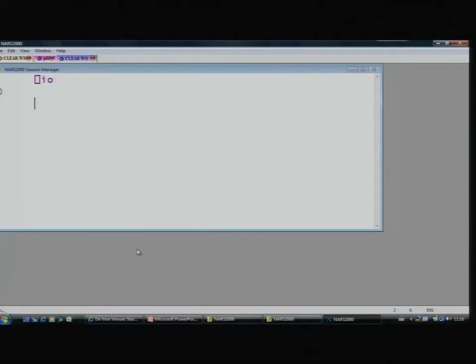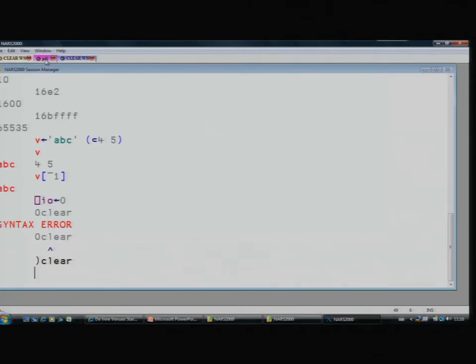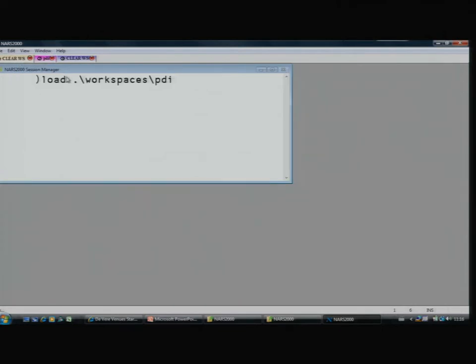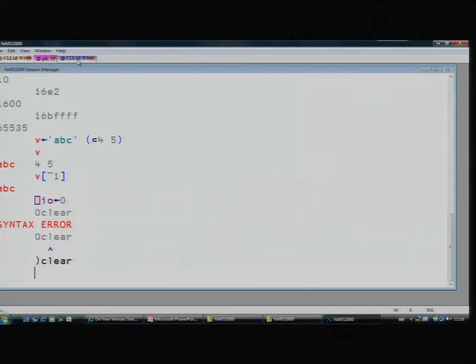By the way, we just did a clear, and you'll notice that in opposite to other implementations, we didn't lose our old workspace. Here is the initial clear workspace we had, and I loaded a workspace, and that's over here. And we did another clear workspace, and that's over here. So one of the nice features here is you have multiple workspaces open to you at any one time, and you can load things from disk and save them back to disk. So let's do this again, now that we've changed origin.